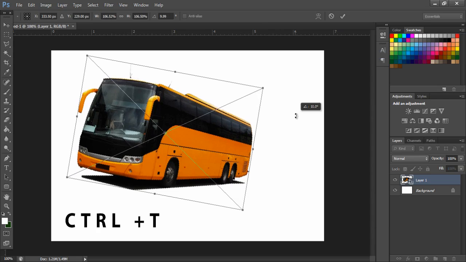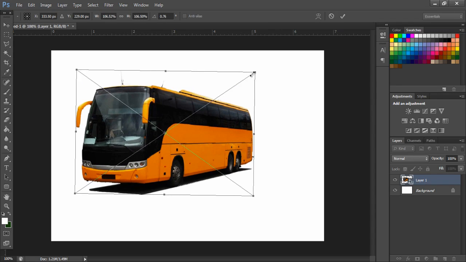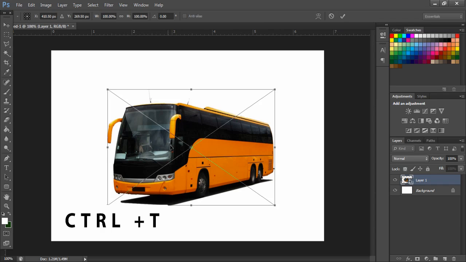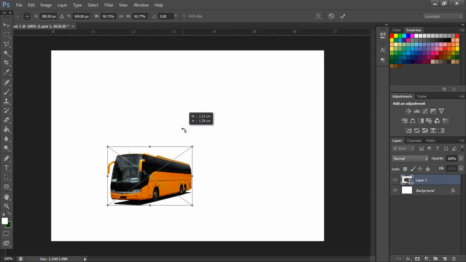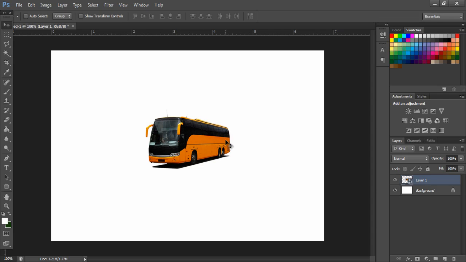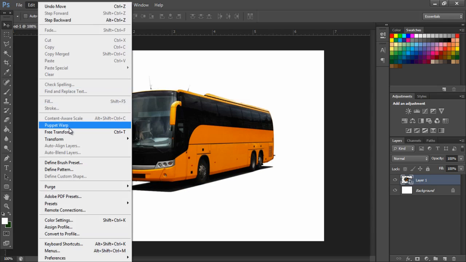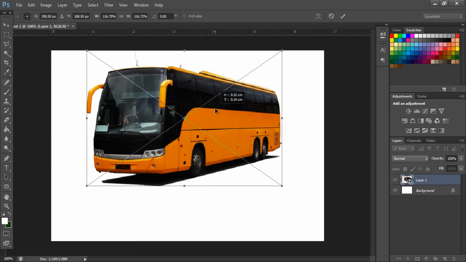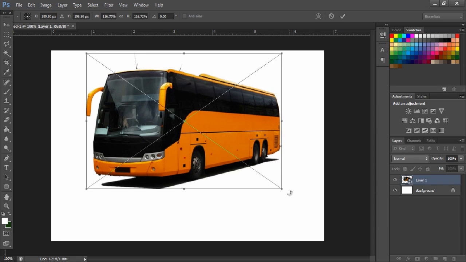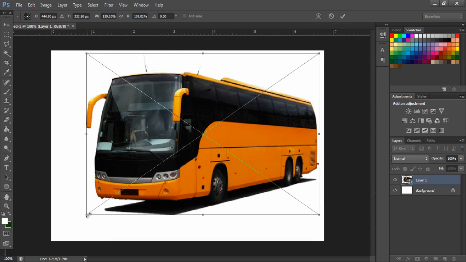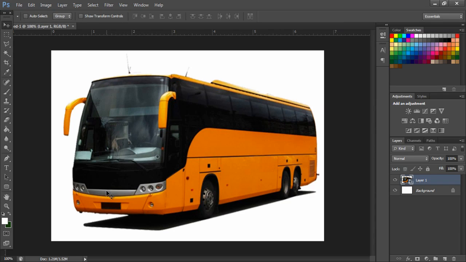Select the layer and press Ctrl+T on the keyboard to scale it up and hit Enter, and again scale it down and hit Enter to see if there is any difference in the quality of the image. There is no pixelation or blurriness in the image. Smart Objects do not lose their quality because the sharpness and color information is embedded within the Smart Object when we convert them.